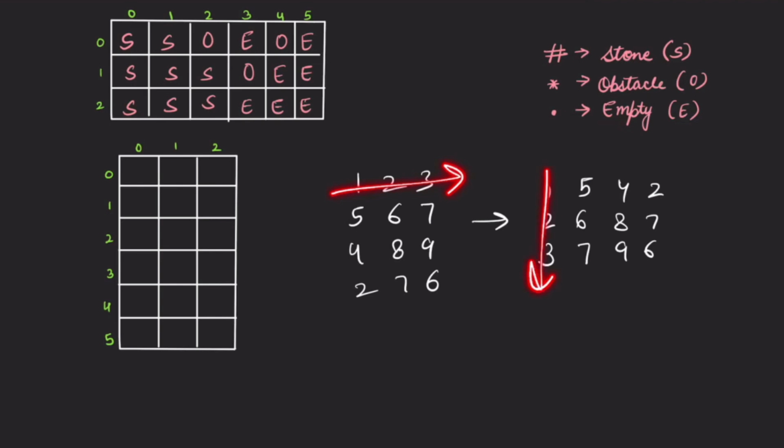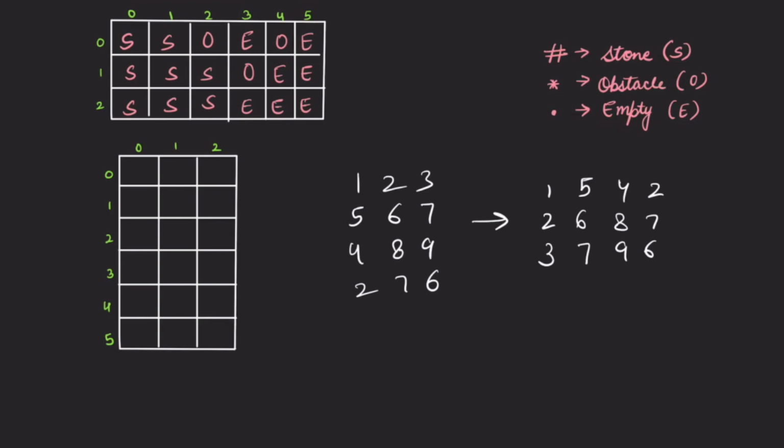So the first row became the first column, but in our case, the first row is going to become the last column. So first we can identify the transpose of our matrix, and then we can swap the columns: the first column with the last column, the second column with the second last column, the third column with the third last column, and so on. If we swap them, we will get our desired rotated matrix. We will come to how to implement this later.